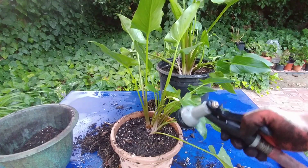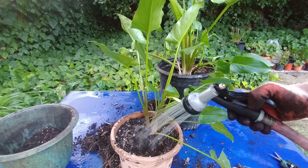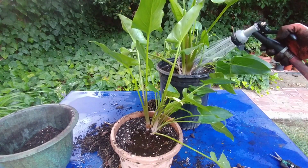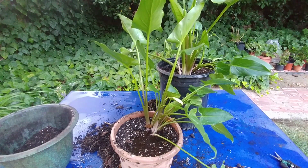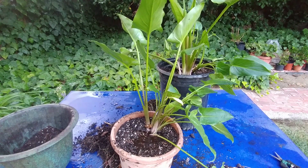And just make sure that the soil stays moist and they get a lot of indirect sunlight. No direct sunlight, but a lot of indirect sunlight. And I'll keep you posted.